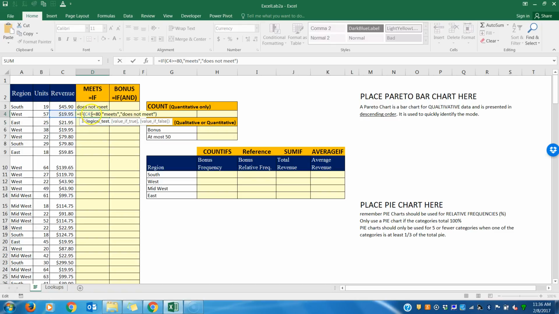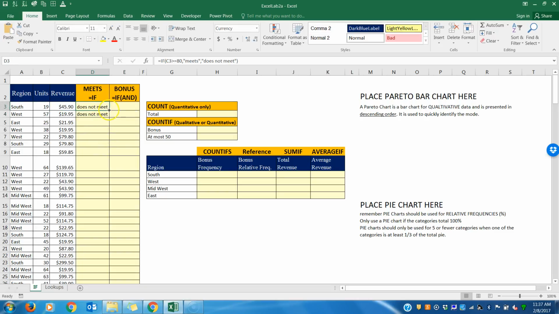There is no need to put any referencing around our cell because we'll just move down accordingly. You should have exactly as I have: if C3 greater than or equal to 80, comma, quote, meets, all lowercase, quote, comma, quote, does space not space meet, quote, parenthesis, enter.